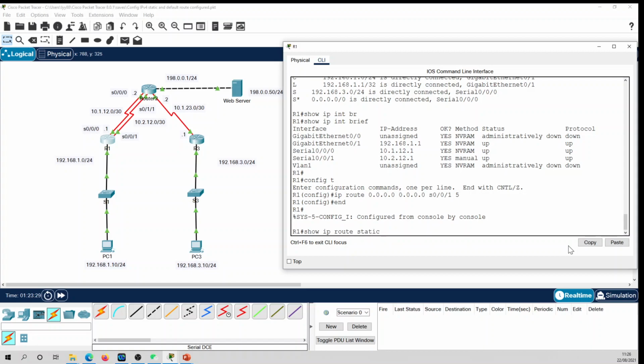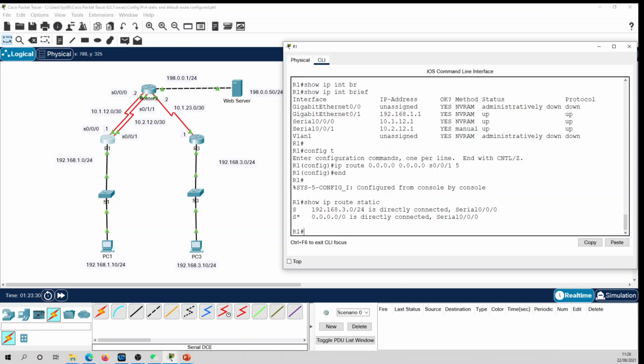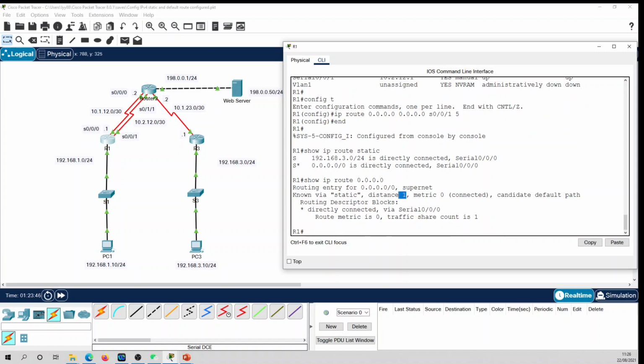When we use show ip route, if I just want to check the static route, it still shows the default route has an interface S0/0/0. So when we do show ip route 0.0.0.0, it shows the AD is 1.